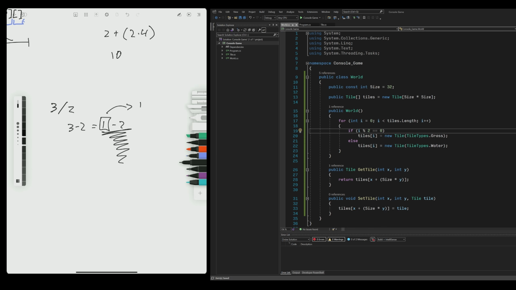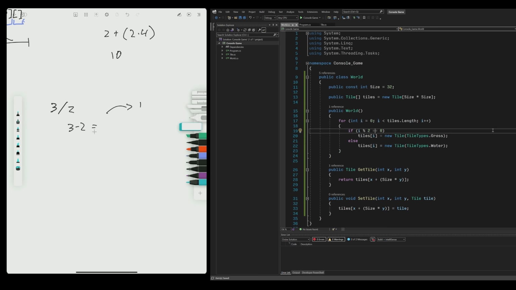If we do i modulo 2, that means it will be 0 if it's even, because there won't be a remainder if it's even, and there will be a remainder of 1 if it's odd. I could reverse this and do not equals 0 to get all the odds, or I could do all the evens.